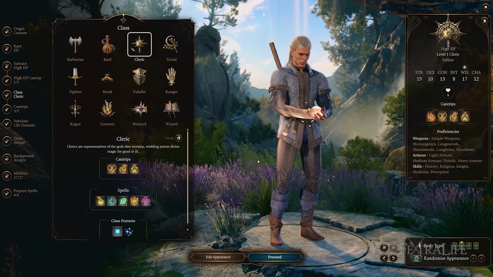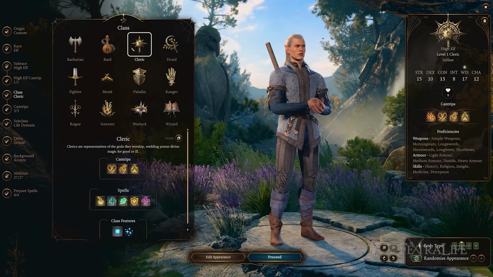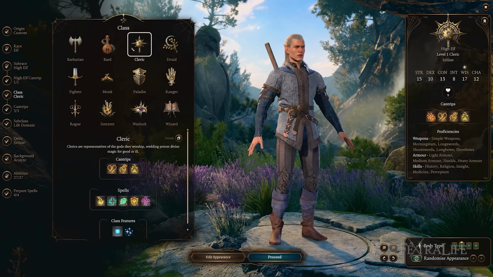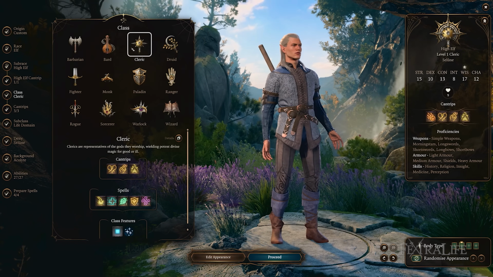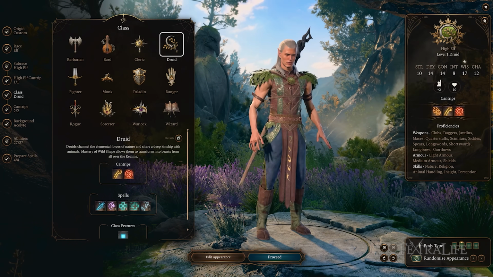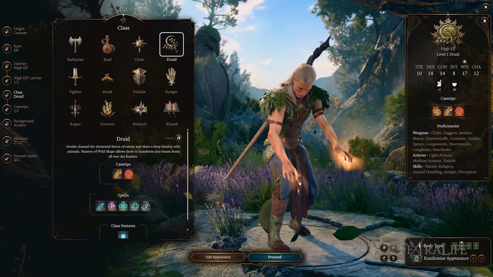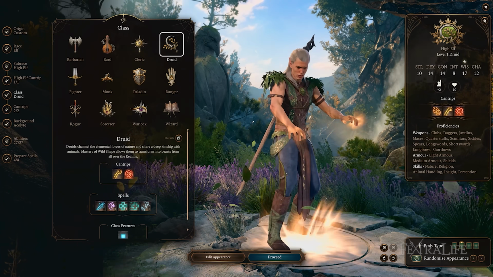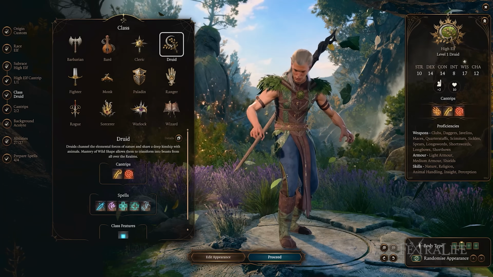And you're going to look over some of these and you'll see things about them, like what their class features are. You can mouse over their class features to see what they get at level 1. Keep in mind, these are the default class features you're going to begin the game with, and these will be added to as you progress with your character. These are not the only things that you have.